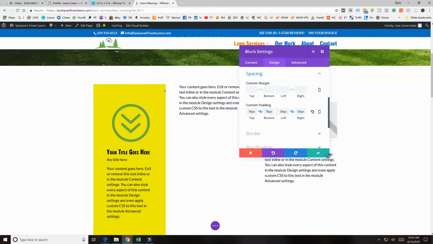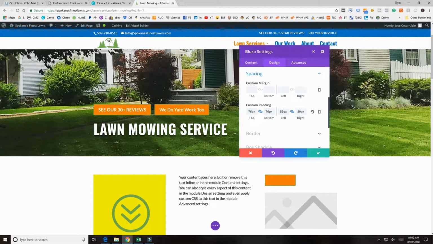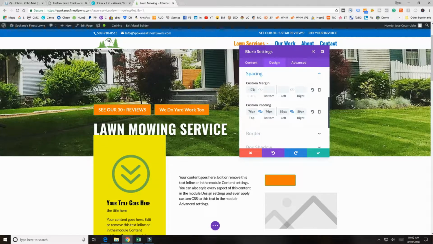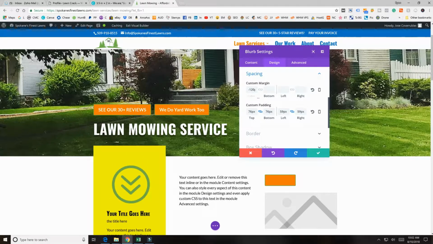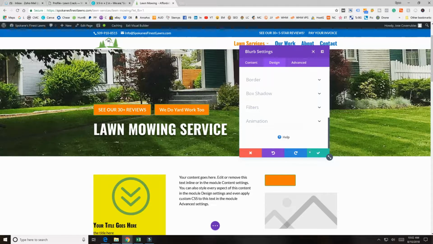So that's that. If we wanted to bring this up and overlap, I think that creates a cool effect sometimes. You can just go like this and you'll start to overlap. When you start doing stuff like this, it does create cool effects. You are going to need to definitely go through and make sure your mobile site looks good, because that is going to really jack some stuff up on the mobile version.